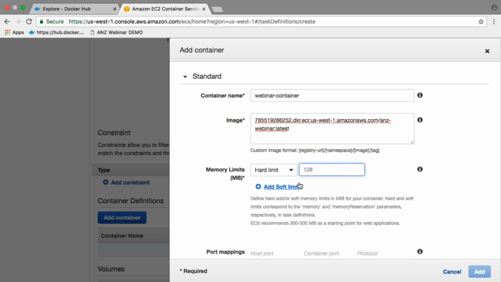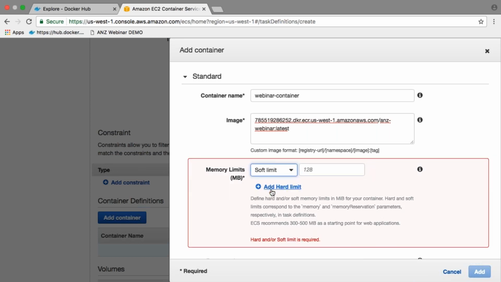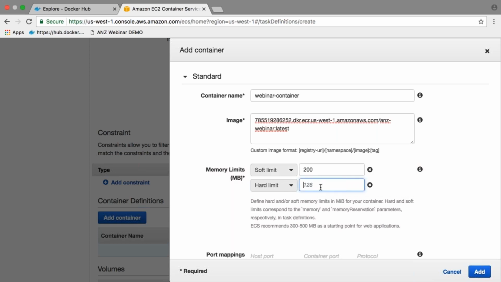Now we can set the memory limits for it, and we can set hard or soft limits for this container. If we set a soft limit, it's going to be allocated that amount of memory, but it's going to be allowed to continue to consume memory up to what's available on that instance. So if we set a soft limit of 200, it can use 200 meg, but it can then continue to consume until the instance runs out of memory, unless we set a hard limit.